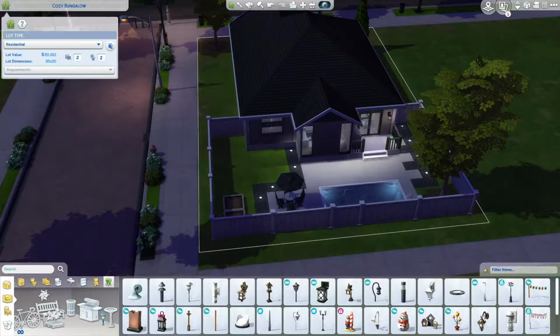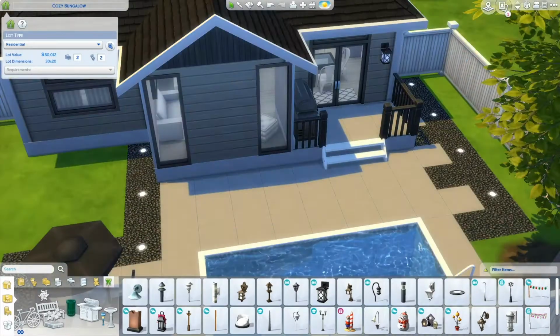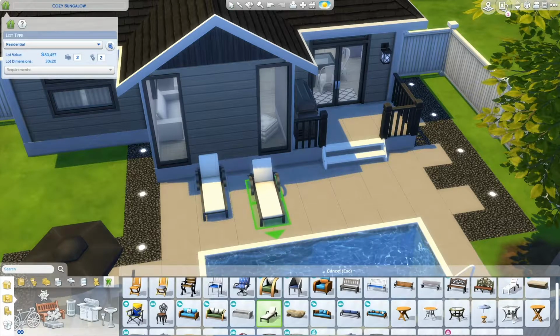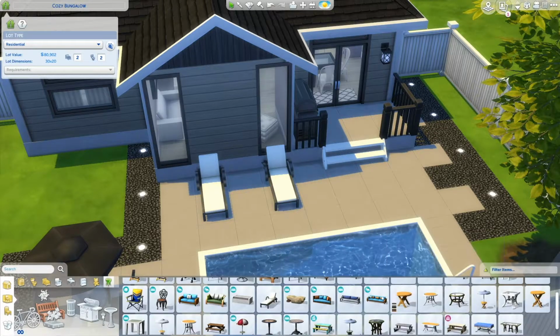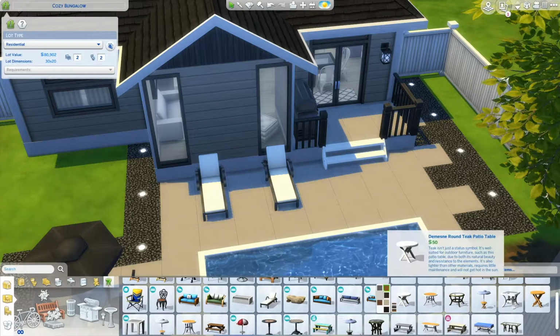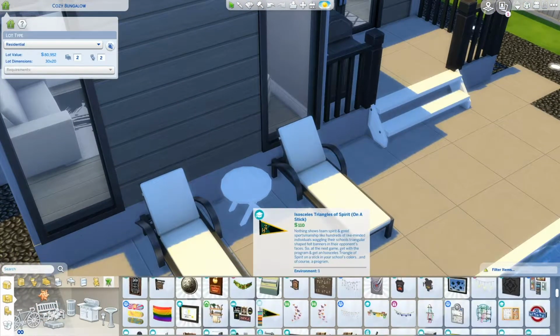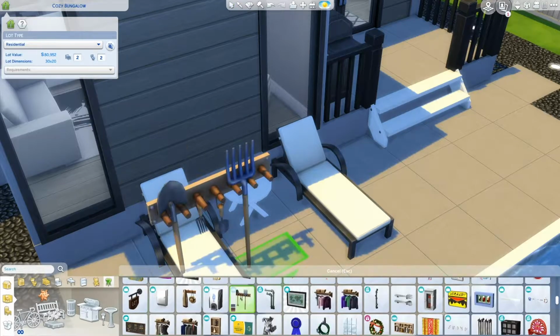I also like to check how the home looks during all different times of day. I often forget to put in outdoor lights and things like that, so I check so that it looks nice, and then once I start my gameplay I don't need to go back and add in lights because it's way too dark outside, or whatever the case may be.